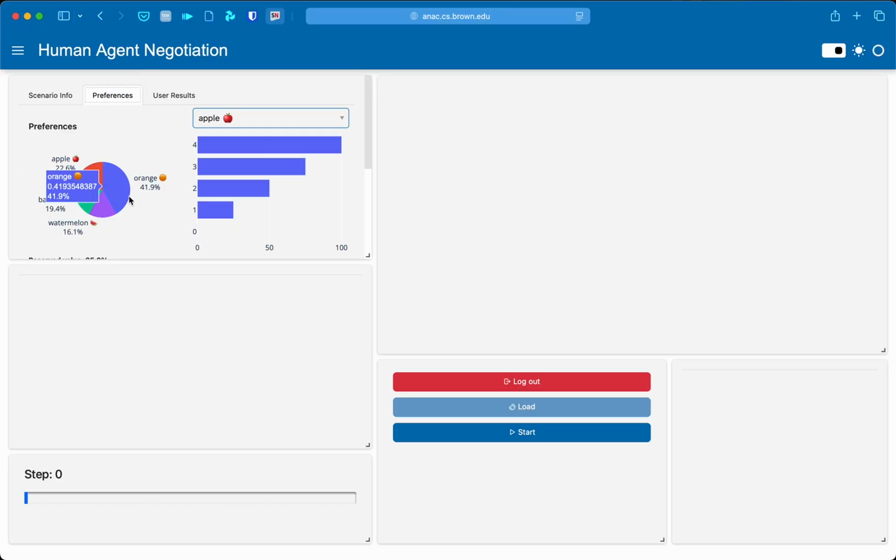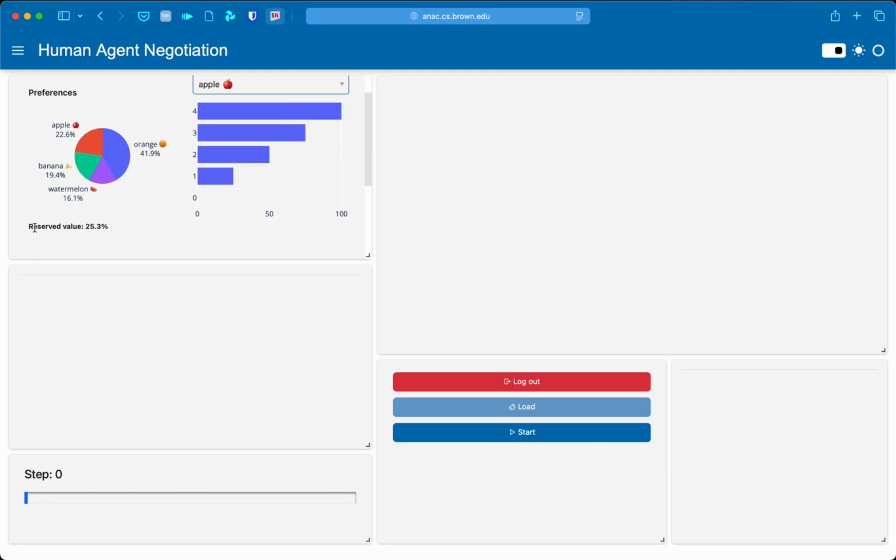So you should understand the value of each issue for you to make decisions about how to negotiate in a better way. And on this part, for this scenario, actually, it will not be very different between one issue and another. This part shows, for every issue, the value for each possible value of that issue. So for the apple issue, how many apples will you get? If you get 0 apples, you get 0 value. If you get 1 apple, you get 25 points. If you get 2 apples, you get 50. 3 apples, 75. If you get 4 apples, it will be 100. You will always find that the maximum value here is 100 in all your negotiations.